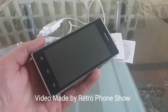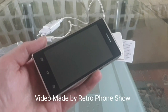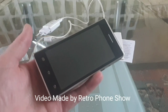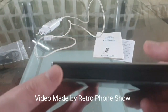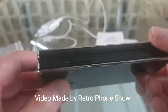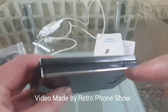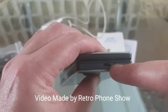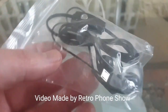Here we have the Vkworld T2 with a dual screen and also a dual SIM card, open to all networks. And I believe this is very rare. Anyway, let's have a look at the one side. You have the volume rocker. That side you have the power button and the earphone jack. I can also use the earphone jack in there, because that's the earphones I have here, as you can see.